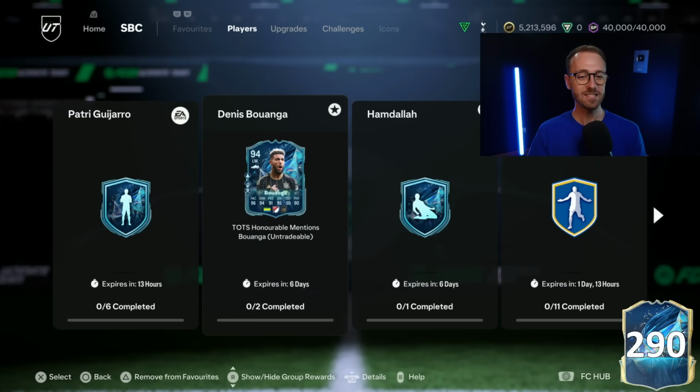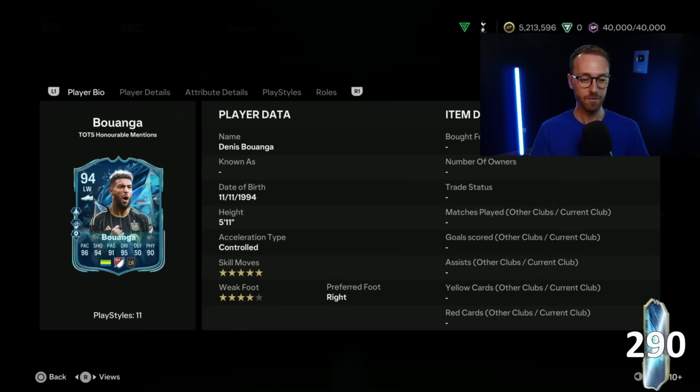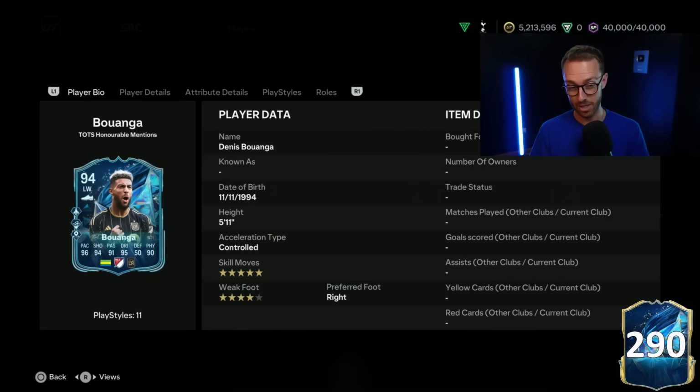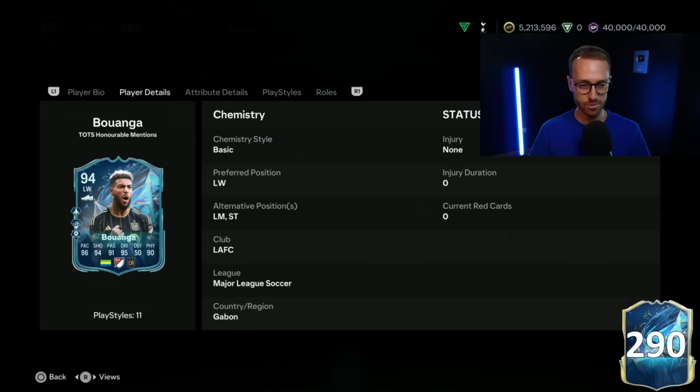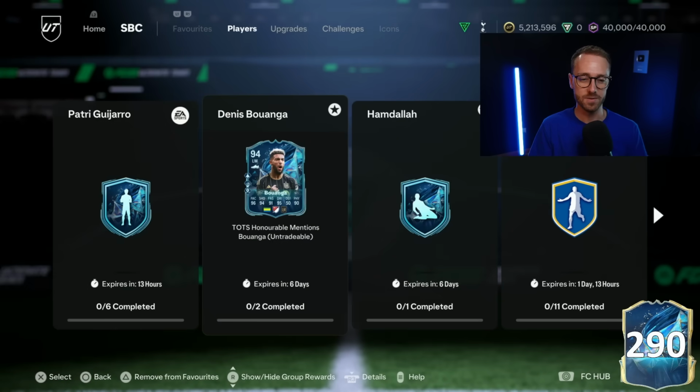And we have the Denis Bouanga LAFC Duo SBC. This Bouanga card is really cheap all by himself. 5-star skills, 4-star weak foot. He's got the quick step, the low driven, and the incisive. Interesting card to say the least. I mean, I might even try this card out just for fun because he's so cheap.